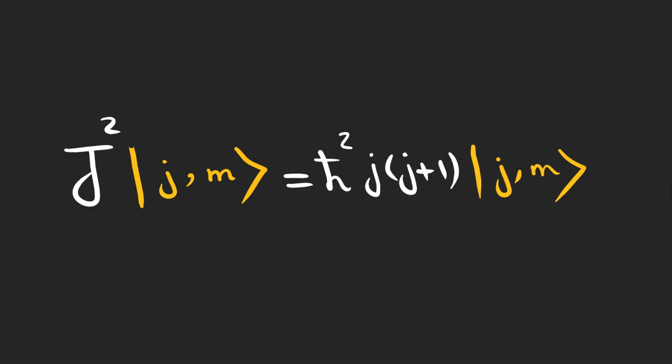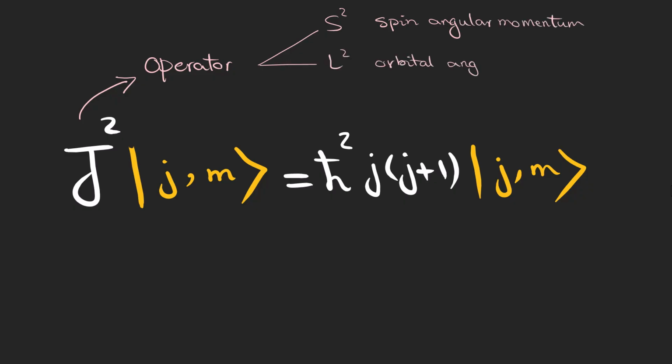What do they mean? This one here is an operator. We call it J squared. It is a kind of abstraction that conveys a kind of concept in the quantum mechanics framework. In fact, operators are generators of transformations that act on a space in which our states live. As you have seen so far, we have lots of operators, and in this video, we are going to focus on angular momentum operators, and J is just a representation of this group of transformations.